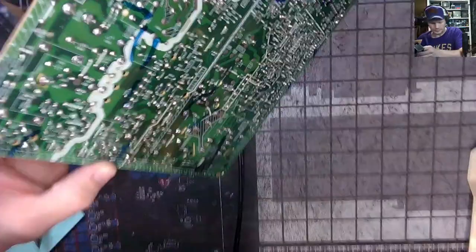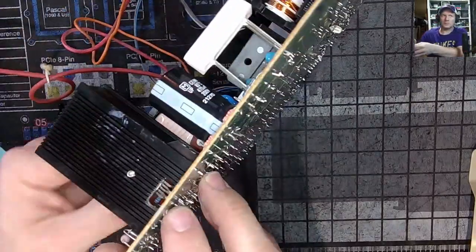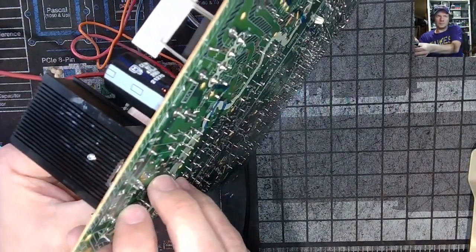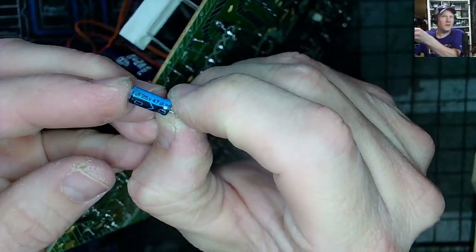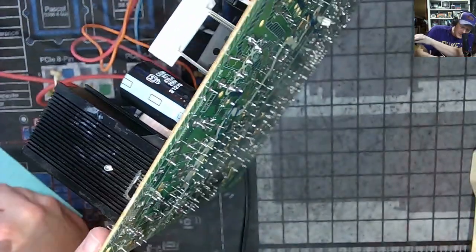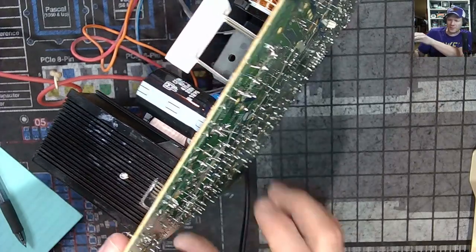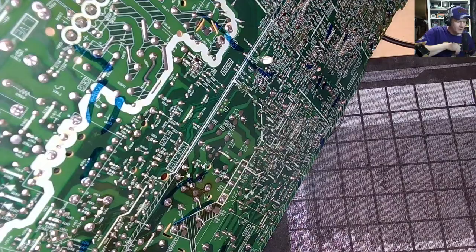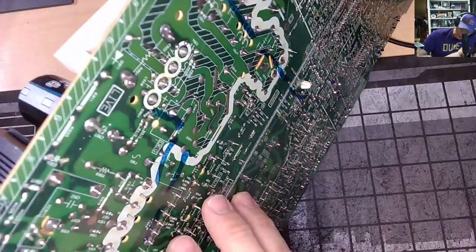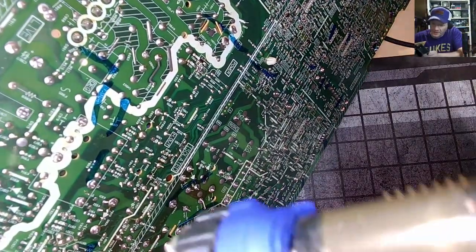See what we have here. 972. Volt 47. And these are all very typical and common capacitors you'll find in CRTs, always. Now, there'll be some oddballs here, but so far we've run into nothing but super common, normally stocked things. Okay, we got another one right here, 971.